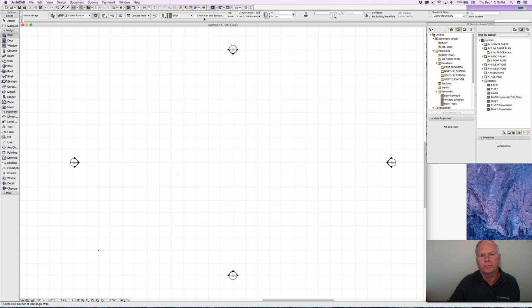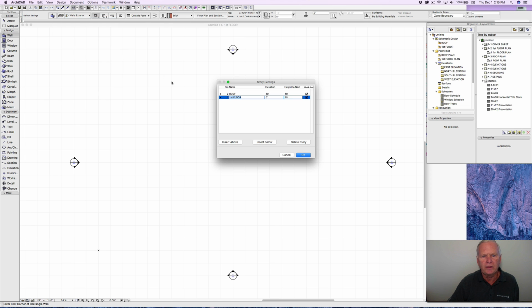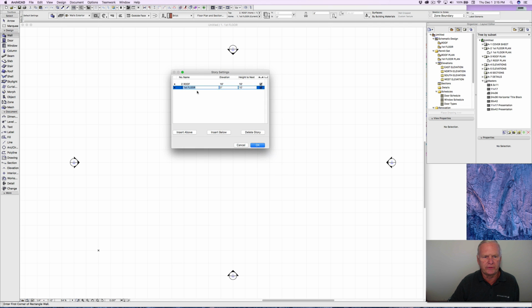And then I clicked on that by mistake. We're going to come here. This is our story settings, and at this point I'm going to slide over to the design tab up at the top of the page, come down to story settings, and you may have different ones on your screen, but what we're going to do is have 2. One's going to be called first floor, the next one's going to be called first floor plate. So 1 ST FLR PL.